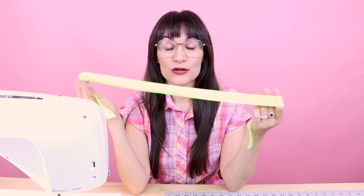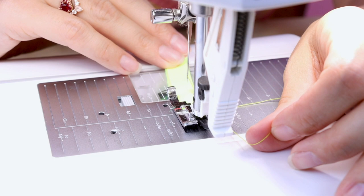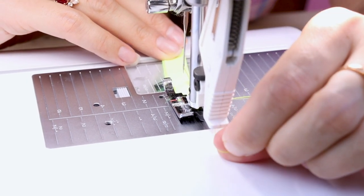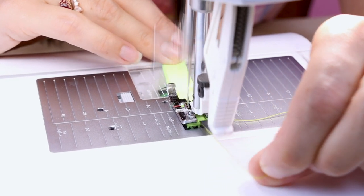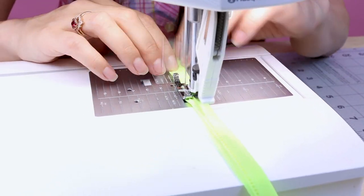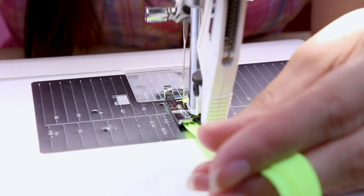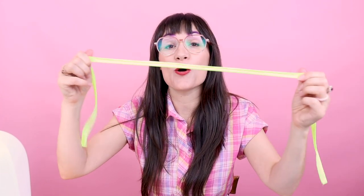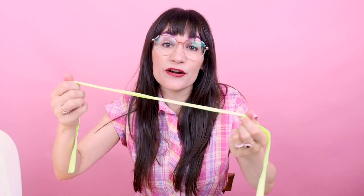Now what we're going to do is sew up three tubes. In order to sew them up, you're going to fold them right sides together and sew up a seam three-eighths of an inch wide all the way down the sides, and we're going to do this three times. Don't forget to backstitch. If the fabric is sticking and not moving forward when you first start sewing, go ahead and pull your top thread — this will help move your fabric through the machine. When you get to the end, backstitch and cut. Now we have one tie completely finished, and when we stretch it there is no popping because we've used that lightning bolt stitch, which is just a variation of a zigzag stitch. Now go ahead and do the exact same thing to your other two straps.